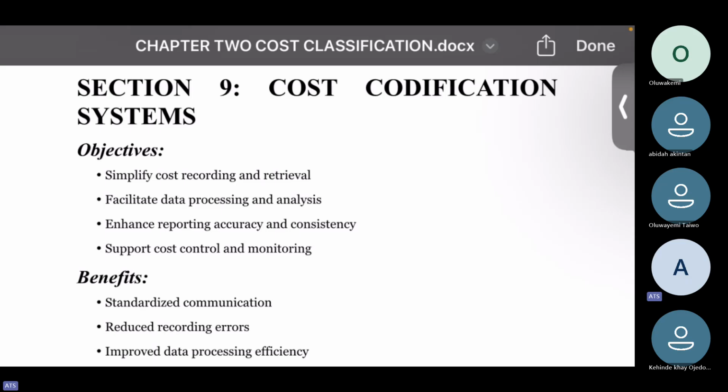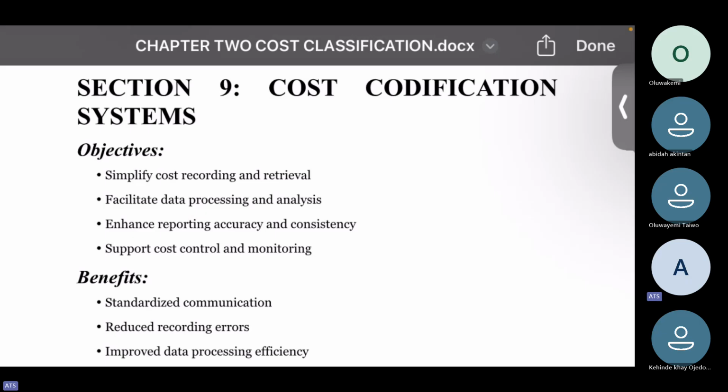Take for instance, in school, I'm sure in your universities each of your courses will have their codes. You have course codes and you have course titles. So say introduction to accounting, they might call it ACC 111. Do you understand? So those codes are there to help you trace them easily instead of making the whole process cumbersome.